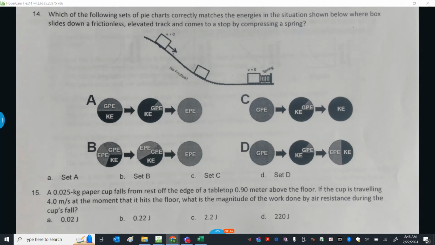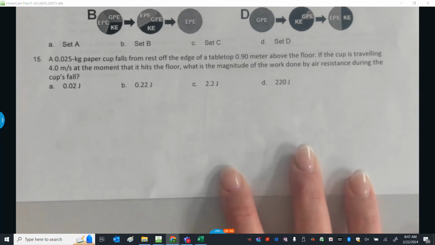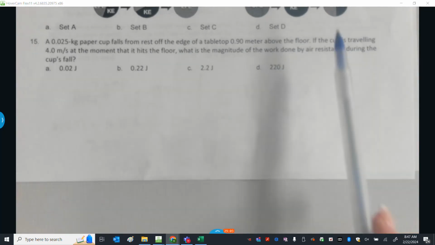All right. Number 15. My last class, this was also one of the most missed questions. Let's see. This was your most missed question. 70% of you got it right, which as far as most missed questions go, that's not bad. 70% is a pretty good percentage, but obviously this was one that if you missed something, it was probably this. That was the one that y'all struggled with the most.